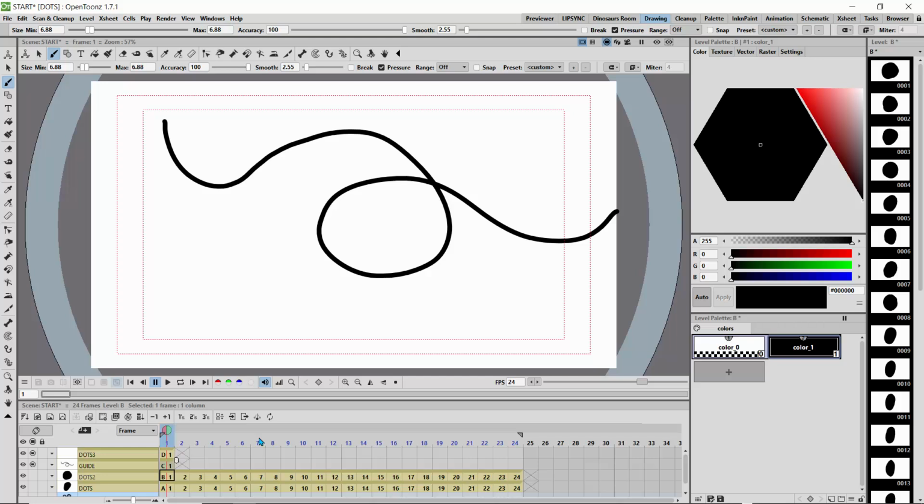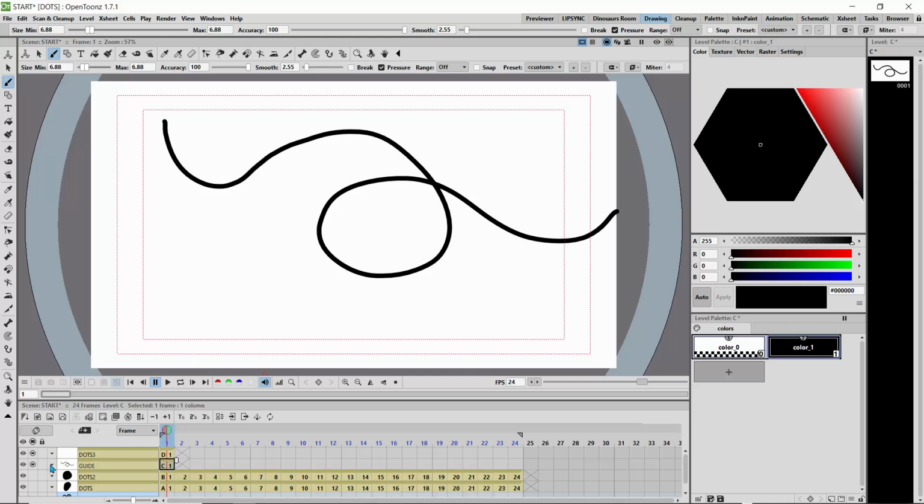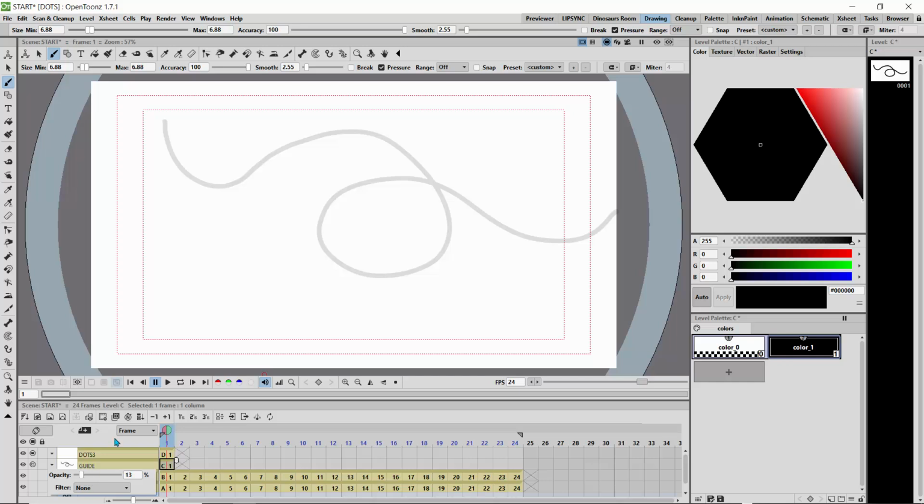It's a reference. We don't want to see its full opacity. So to change that, we'll click this triangular drop down, drag the opacity to about, say, 13%. So now we've solved that problem. The next problem we have is that when we change this to another frame, there's no drawing to show. We're going to hold this drawing, and this is how you hold the drawing. So click on the guide, click and hold the white bar, and then drag it. So we're holding one drawing for 24 frames. It's the same drawing for 24 frames. So when I drag this, it's going to not change because we're holding it. But if we go on frame 25, we're not seeing anything.